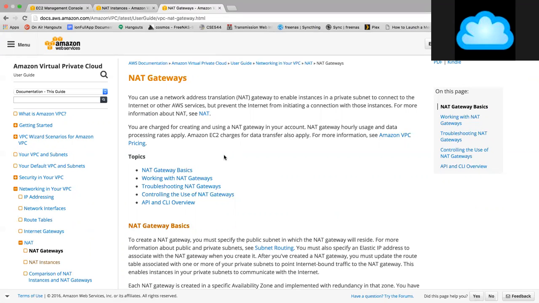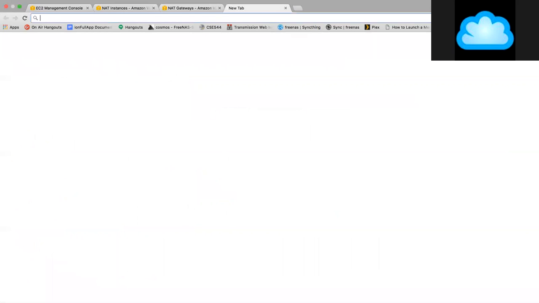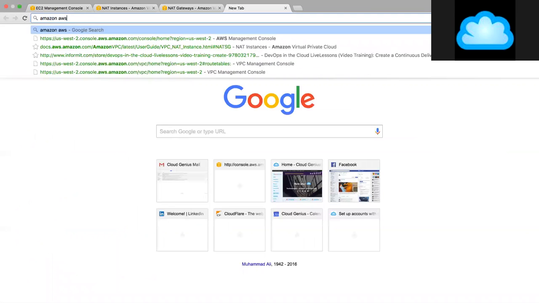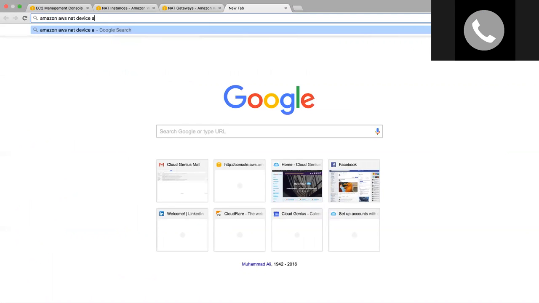The requirement is you need to have a router. You can get a router from wherever you feel like. And that is what I'm trying to highlight. The point being, you don't have to use a NAT gateway, although I would say that this is a good solution, but you don't have to use it. I'm telling you the ideas that you can apply to any cloud provider, any whatsoever. So Google, Amazon, Microsoft, whatever, you can apply the same concepts across the board, which means we are going to NAT shop. So I'm going to look up a couple more words: Amazon, AWS, NAT device, AMI.